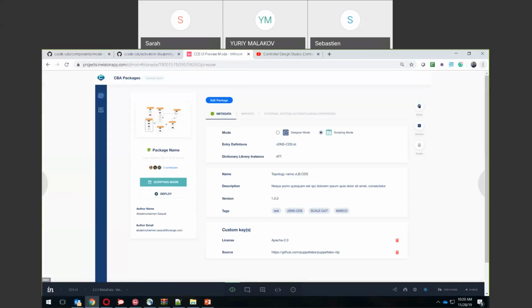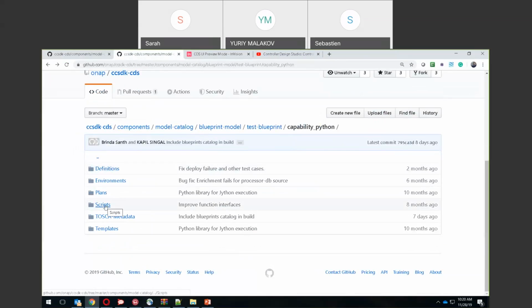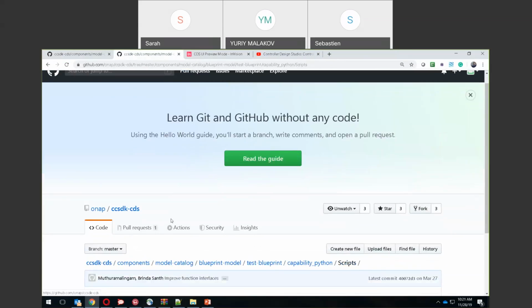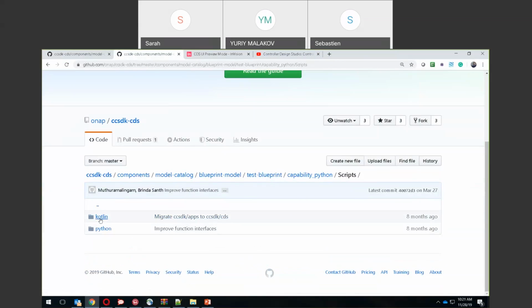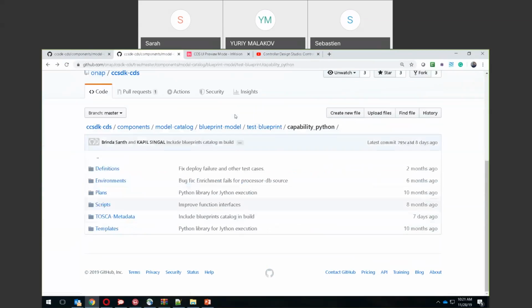One second. So the whole idea of scripting. In our package we have scripts, right? Okay. So what do we have in scripts? Scripts can have Kotlin scripts or Python scripts. Sorry, can you send me this link, as I don't have that type of files?